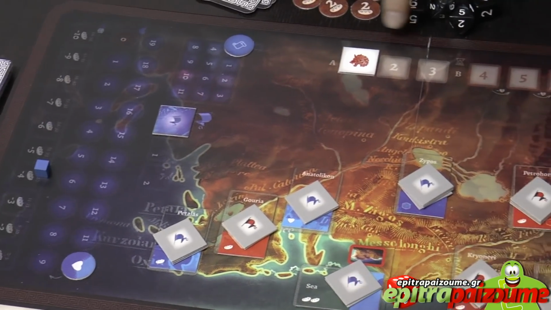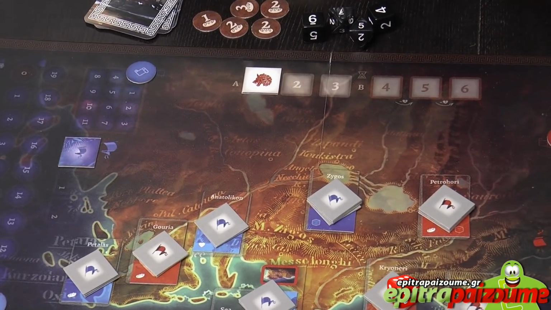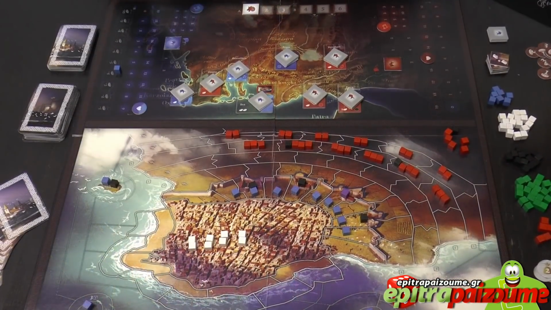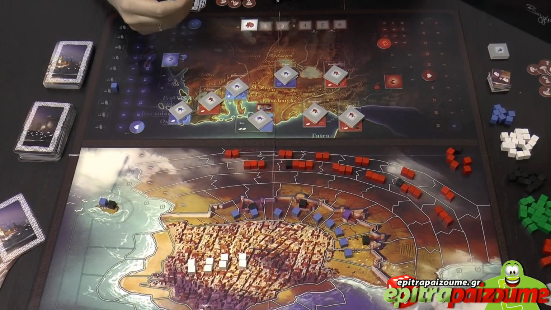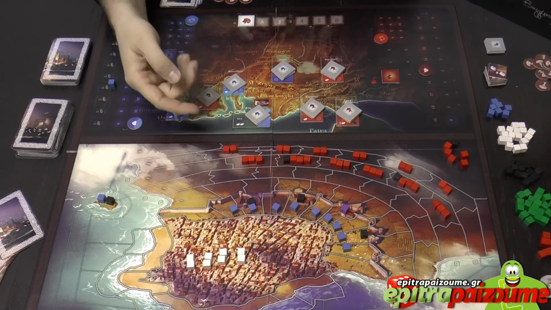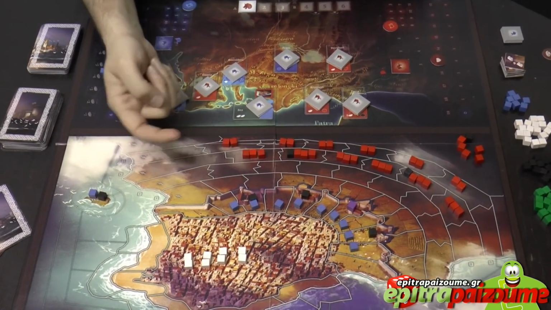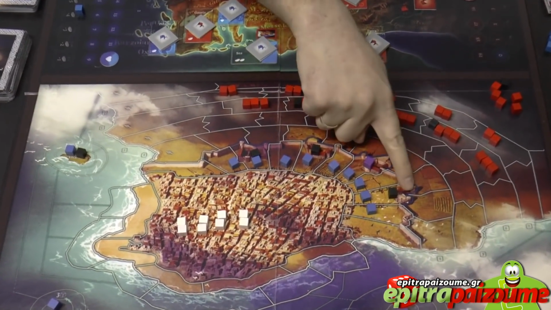Finally, there is also a track here on the top, which is used to track the current round. A game of Freedom can last up to 6 rounds. The Imperials can win in one of 3 ways. The first one is if they manage to break through the wall and have Imperial troops in one of the 4 forts at the end of a round.